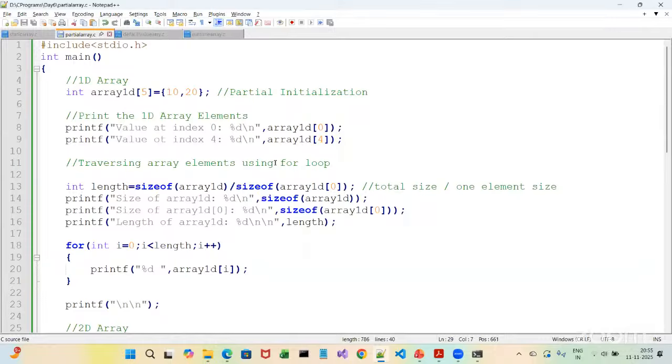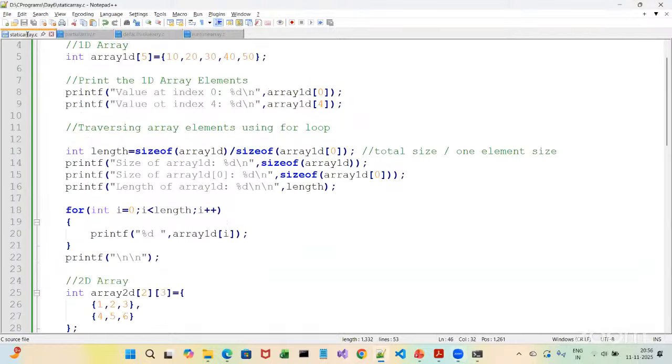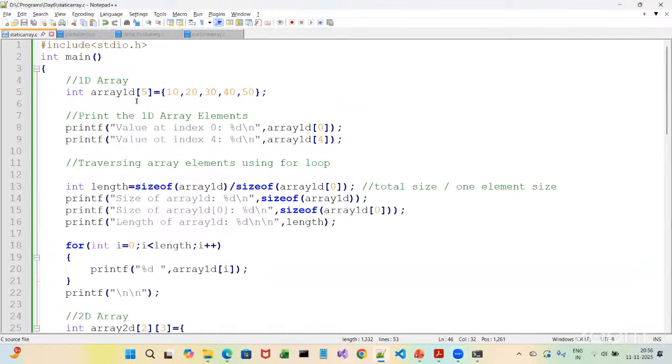Is this clear, everyone? I hope this is clear to all. I will be sharing this, and then it will get uploaded. So tomorrow we will start working on operations on arrays.